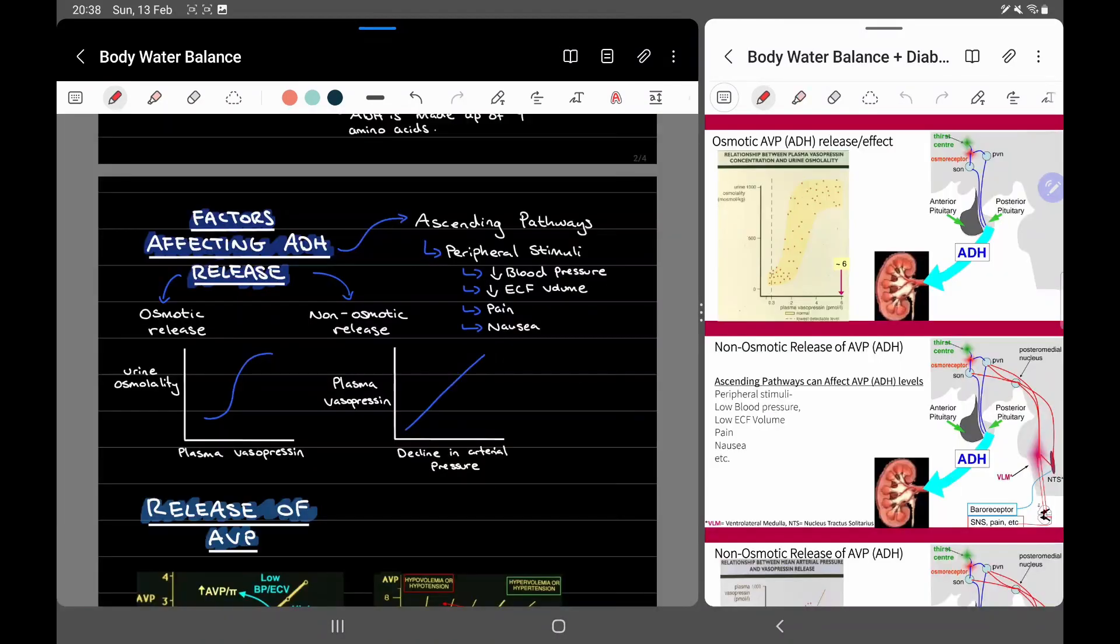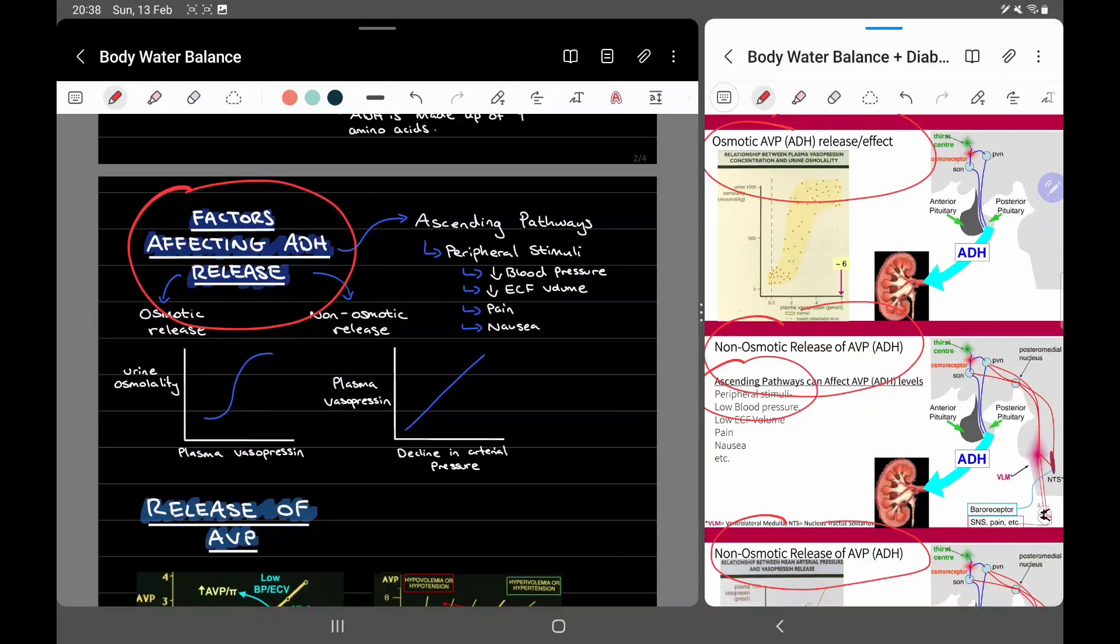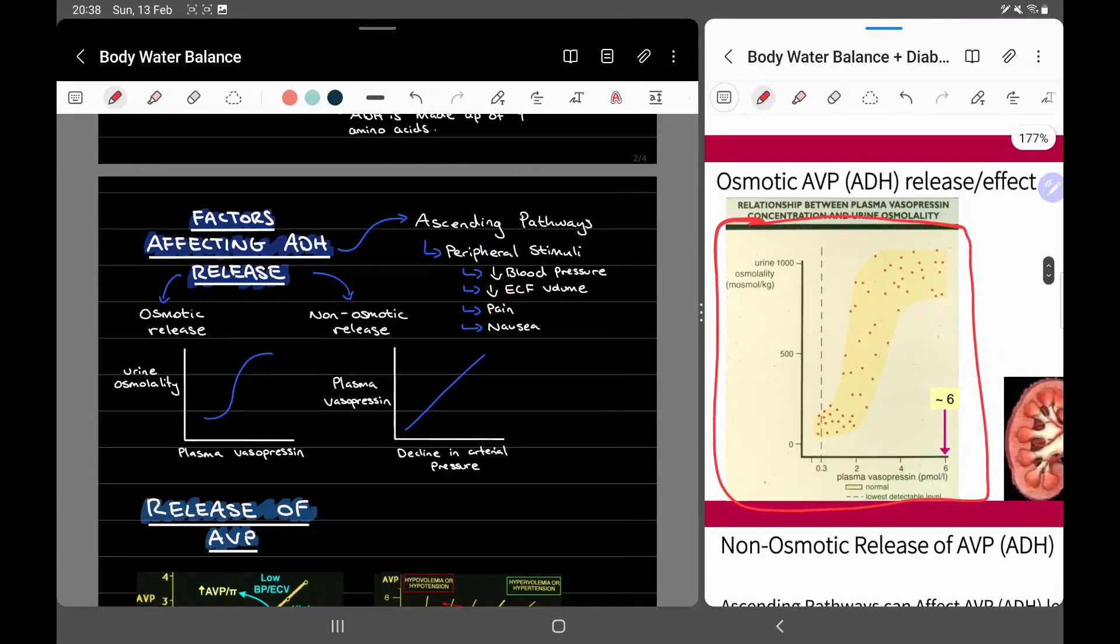The next thing to talk about is this factors affecting ADH release. Now originally in the lecture slides this has been split up into like three different slides, and what I wanted to do was to group it under one heading and then, you know, put it into a summary. That's what the point of this is, right? And here you can see that there's a few kind of weird complicated graphs. So here we have urine osmolality and plasma vasopressin. Now I have the same graph here, except I've just taken away these complicated numbers and I've just shown a trend rather than, you know, the scatter plot points, because I think that the point of this was for us to understand the trend rather than to memorize exact values or anything like that. So that's why this is what I mean by summarizing things.